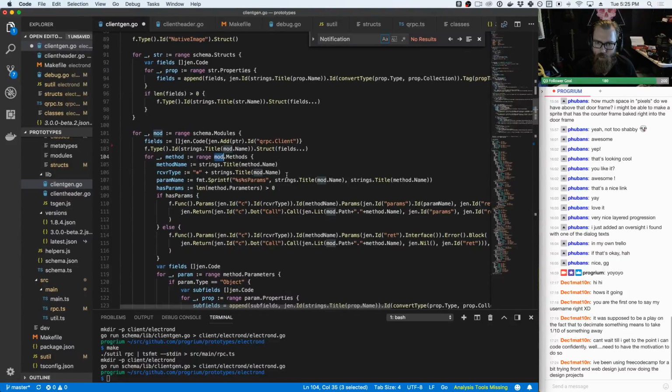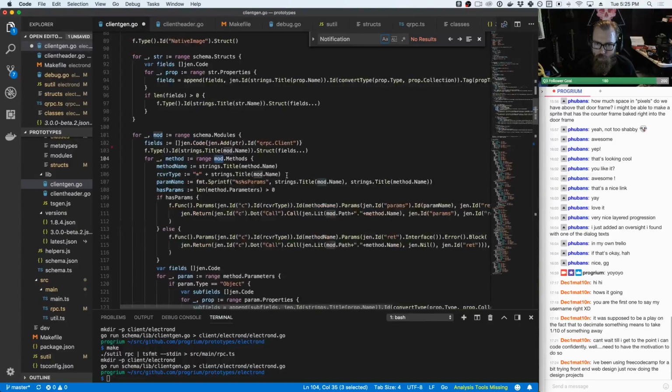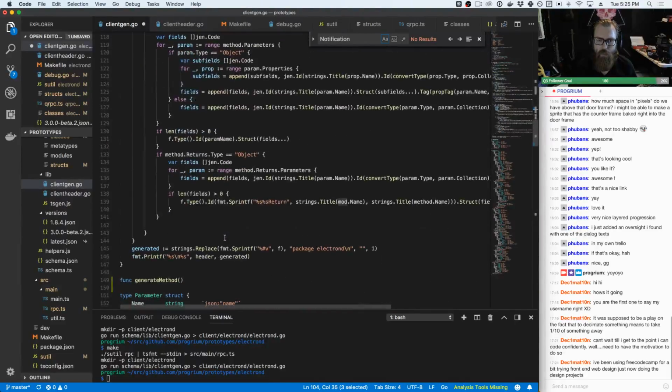Path title. And F, I guess. F is a file?